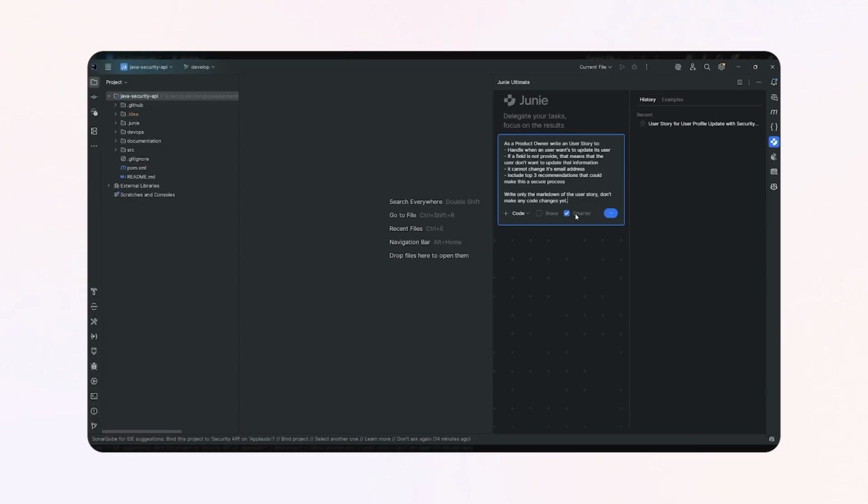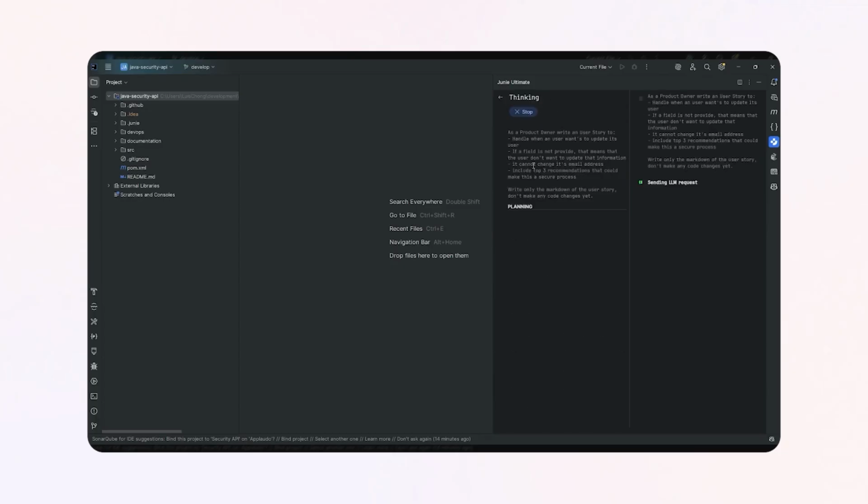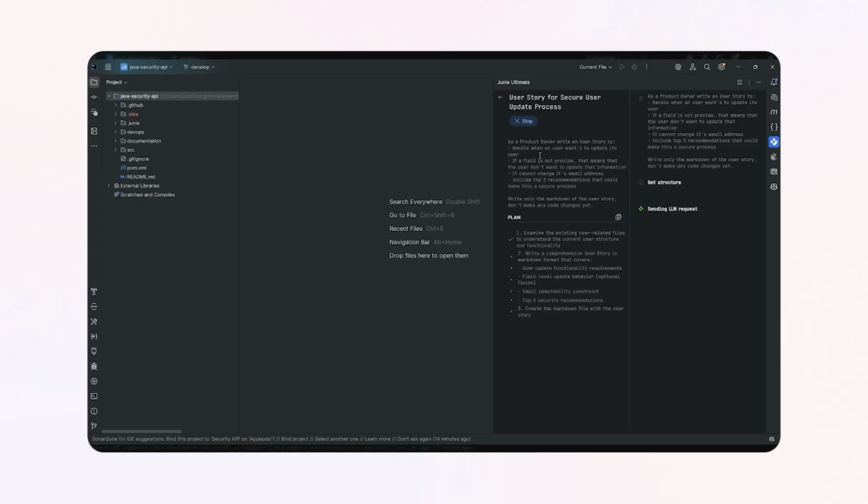So here is my request. Basically, I'm asking Junie to create a user story from the product owner's point of view, and I provided some tasks, some bullet points I want done by Junie. Also, I added a restriction. This is something that we can do to limit what Junie is going to be doing. For this example, I just want the user story.